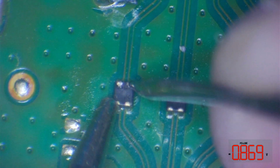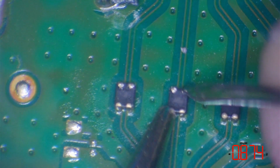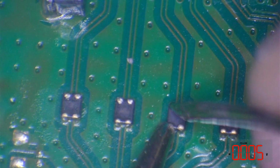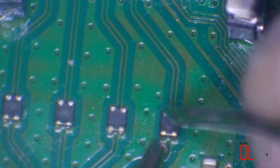And we get 0.00. 0.00, and from side to side we get 0.869, which is perfect. That's absolutely perfect. So that filter is good. So I'm going to continue to test these then. Perfect. Perfect. And the final one.